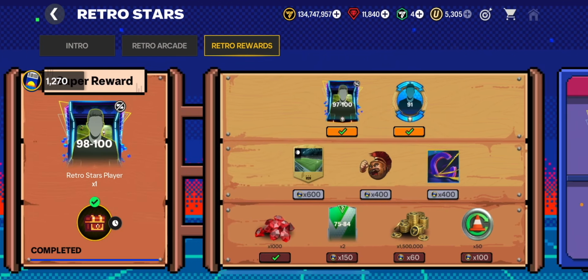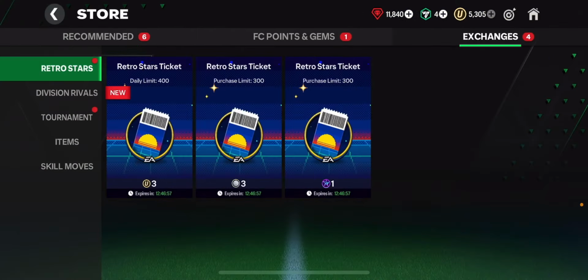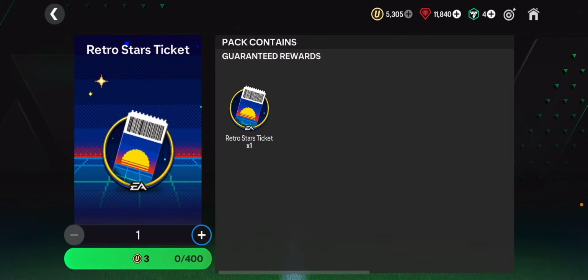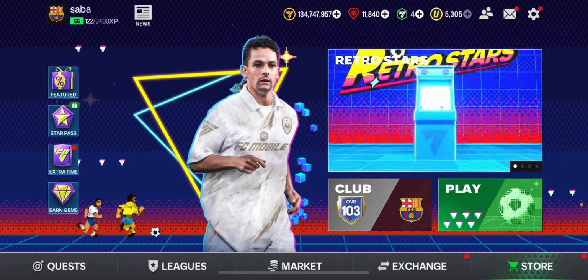But if you don't really have any of those tickets left anymore, what you need to do is get into the store and actually get some from at least these Universal tokens, okay? You need to get 400 of these Retro Stars tickets from Universal tokens, because you are gonna be able to exchange, transfer them, whatever, those Retro Stars tickets into new anniversary tickets. So make sure you have as many of them as possible.